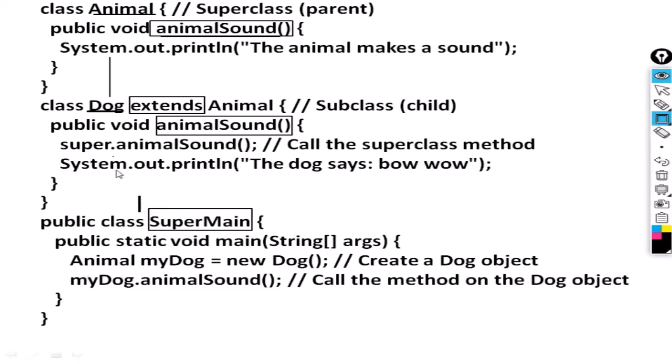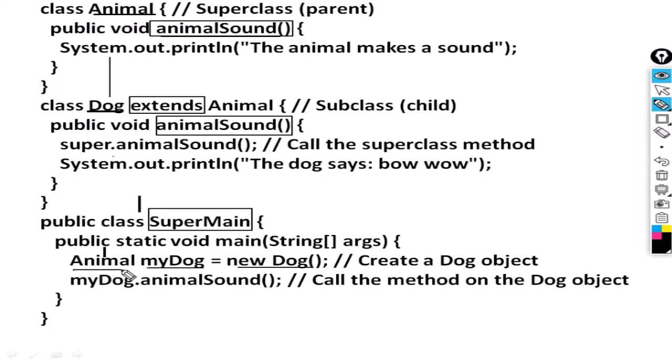Now we are going to create an object for Animal, my dog. We have created an object called myDog equal to new Dog. What you have noticed here is how you are going to create objects. We can create objects for one particular class only, but here we are creating an object for one class and creating an instance for another class. Have you noticed that?